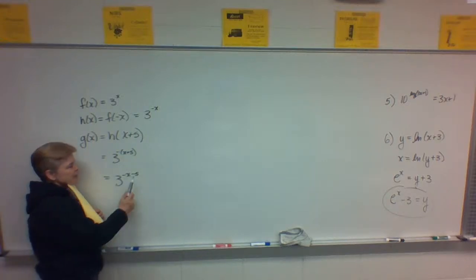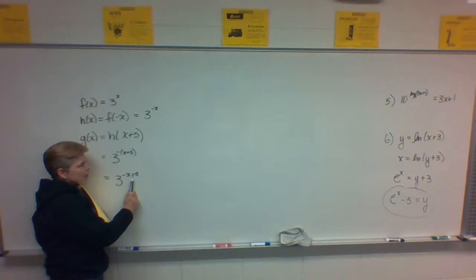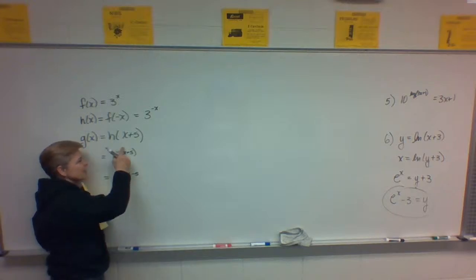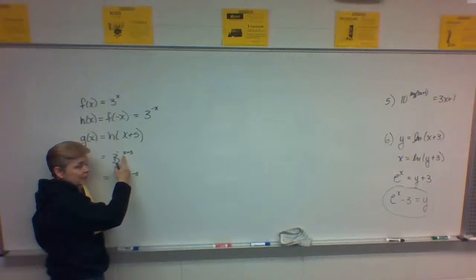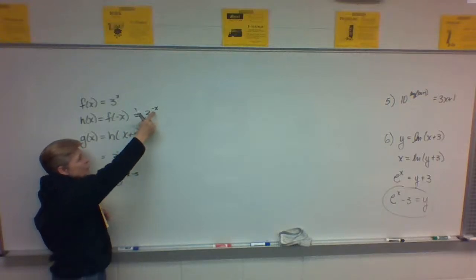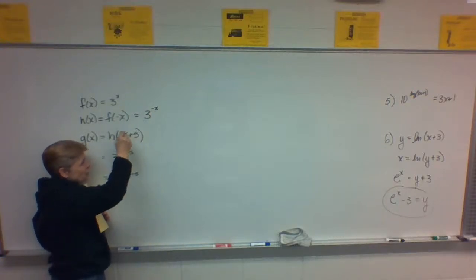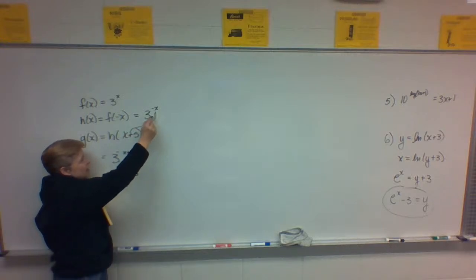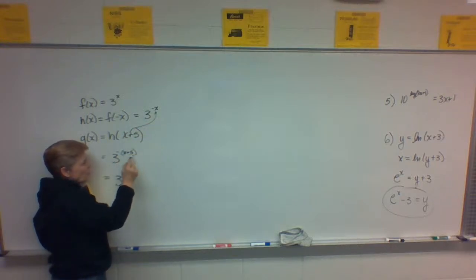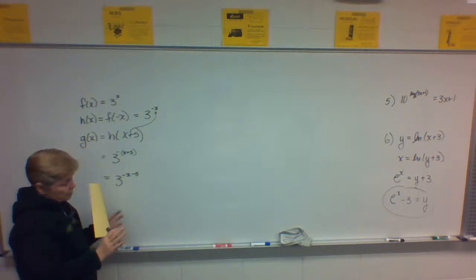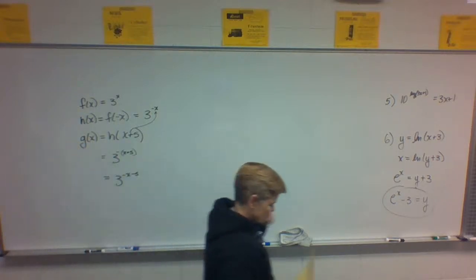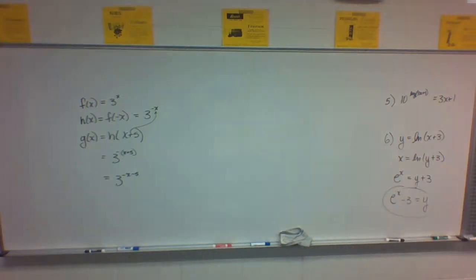People miss this problem all the time because they get this sign right here wrong. You know why? Because they do this instead. That only changes the sign on the x. It's negative whatever the replacement for x is. And the replacement for x, according to what's right here, is x plus 5, and it's the negative of the whole thing. That negative belongs to everything that x became. So that's the correct answer, and it's tricky.